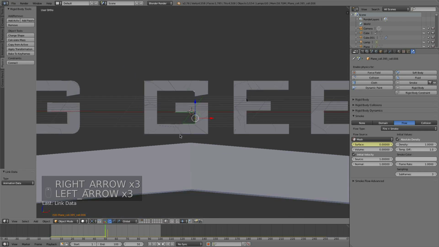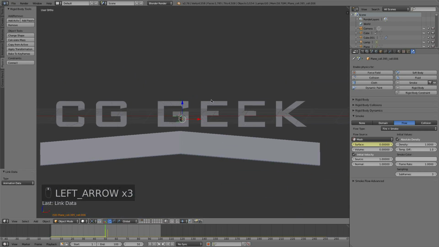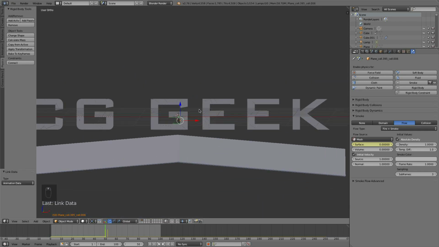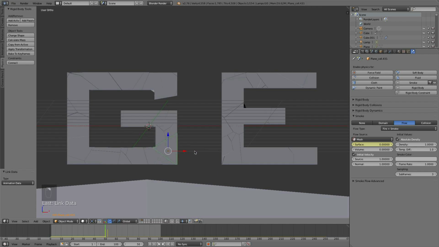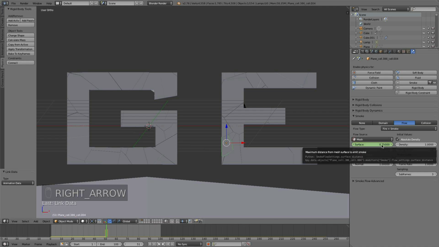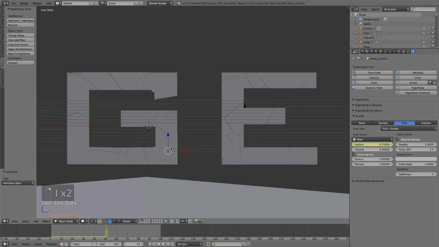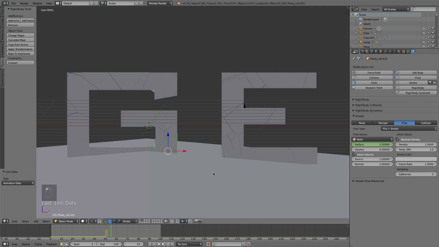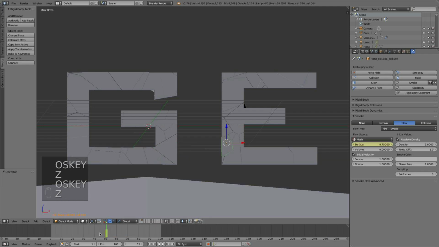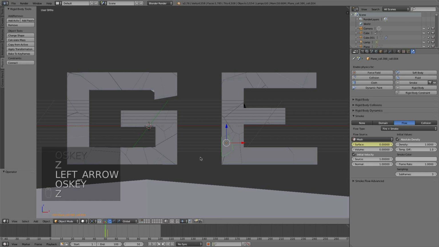Now we want the same thing to be on the other text just a little bit later. Now if I go, say, select this and then select this like so, and make sure this is the last one selected, and go Control L, make links, animation data, that works. But the problem is if I change the animation data on this one now by hitting, say, I, you can see it changes it on this one as well because it's linked and not copied. So we want to Command Z that, because I don't want a keyframe in the middle there, so Command Z that keyframe there.